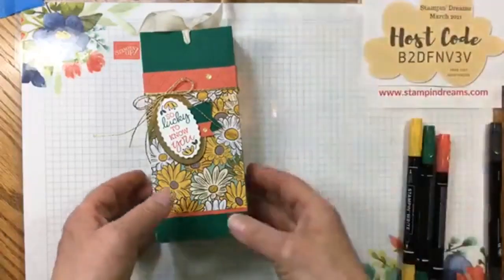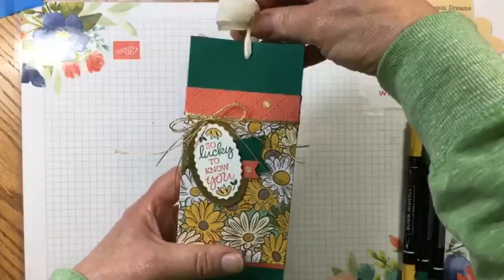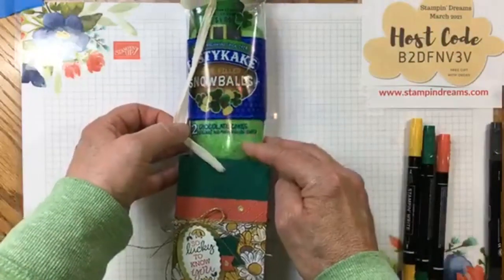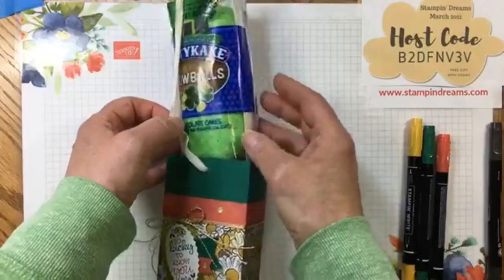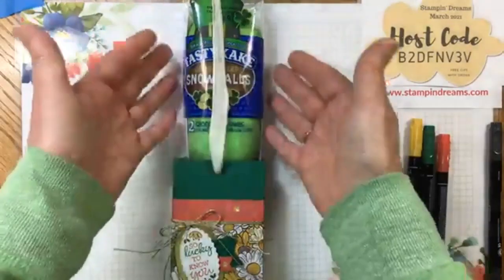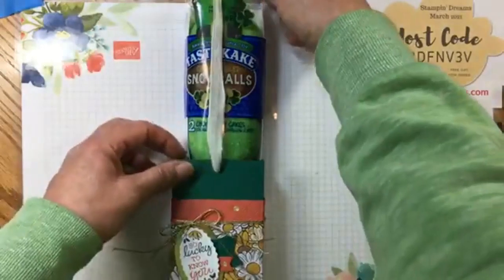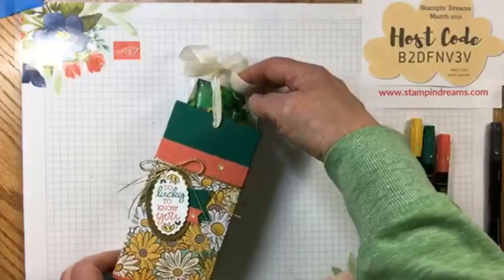Now the fun part is inside. Are you ready? I'm so excited. I found these snowballs. They are chocolate cakes that are surrounded with like a coconut marshmallow coating. Basically like another brand of something similar that are usually white, but I found these green ones, and then it has like a leprechaun hat up here with some leprechauns, and it's just a slider. And I'll show you how this all works.